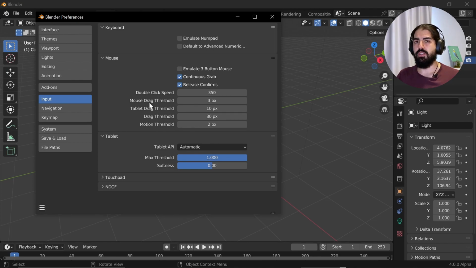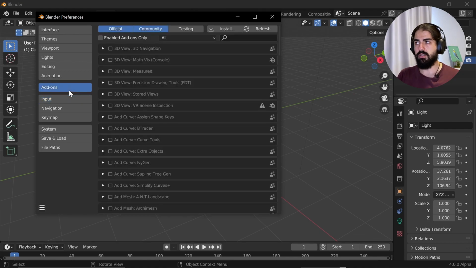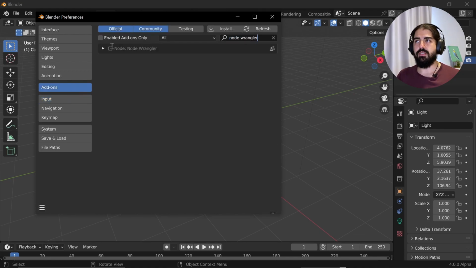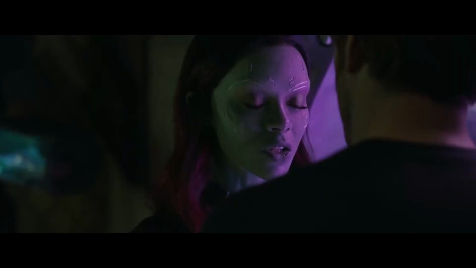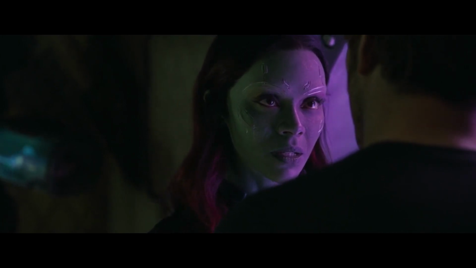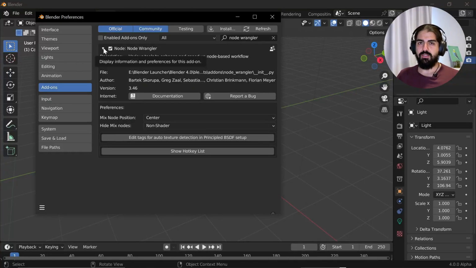And while we are here, I know this will not really make sense for you, go to Addons, and here just type in Node Wrangler. Tick this box here to activate this add-on. You don't need to know all what's written in here. Trust me. But it will make our lives easier in the long run, because there are shortcuts on the button. Like, you will have nodes and you will have to connect them, and you can just pinpoint the point and then drag it around, or you can use these shortcuts to cut connections or get the connections. I know you might be confused, we will get to that soon, but just believe me, it's important.